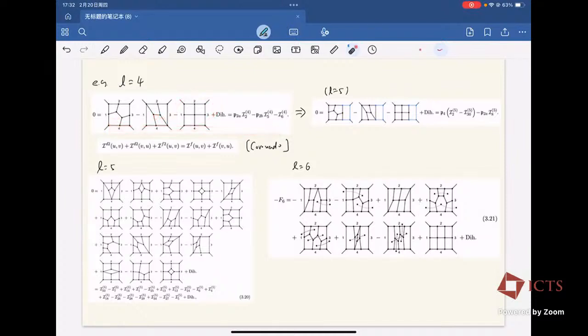Of course, individually, these integrals are not known. I mean, perhaps except for the fishnet, these integrals are known. But you know the combination. They have to add up to 0. And you can use this again to generate more and more new magic identities at higher loops. And by the octagon result, you can subtract those simple magic identities from lower loops and obtain new, really new magic identities at 5 loops or 6 loops.